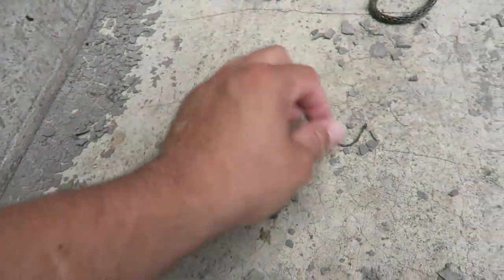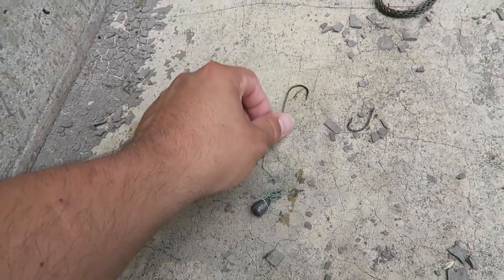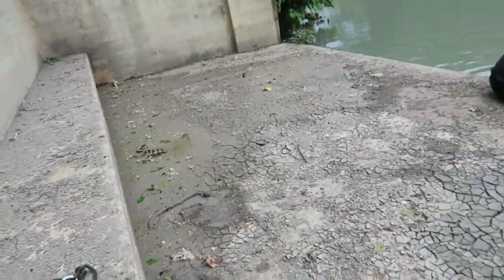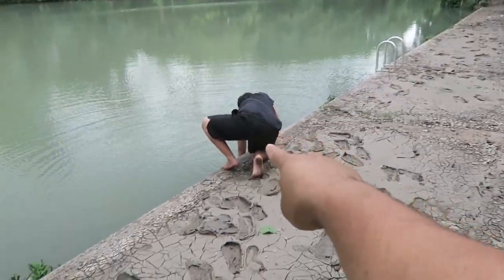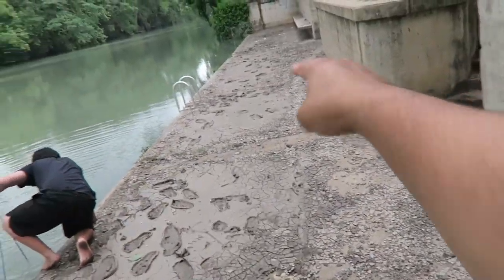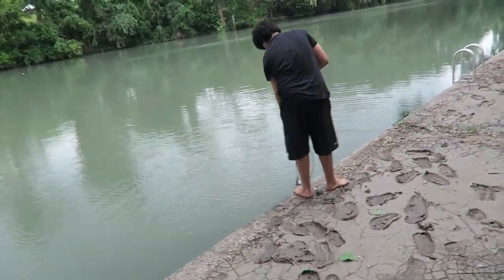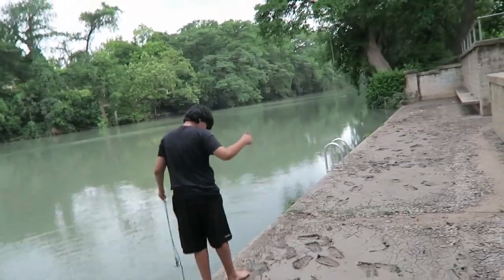So far all we found was a few small things. This whole area is flooded from last time. We've been doing some magnet fishing and all of this got flooded — you can see all the tracks and the dried-up mud, it was all under water. We're going to continue throwing our magnets out there and see if we can find anything else.